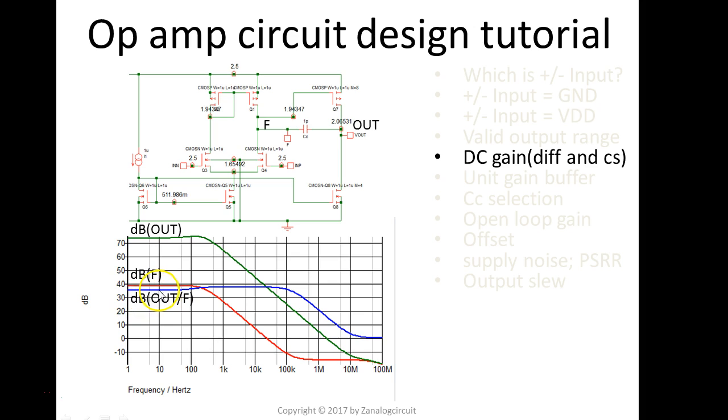Now the blue line is the output referenced to this node F. That's actually the gain of the common source, the second stage. So that's about, I would say, a little more than 35 dB. If we add them up, that's the total gain from the input to the output, right, differential input to the single-ended output. The gain of that is a little more than 75, I would say 75 dB, which is decent.